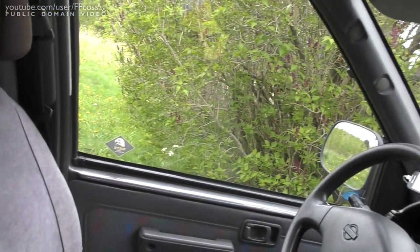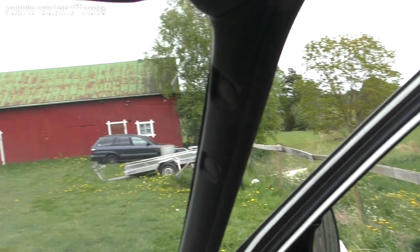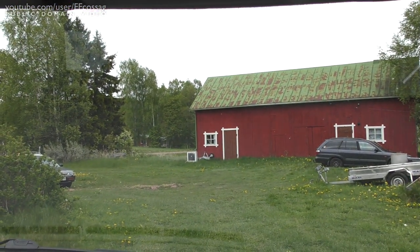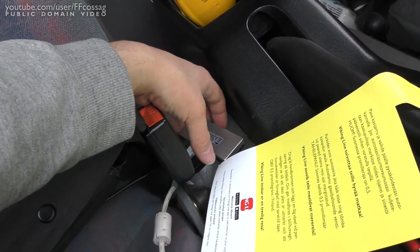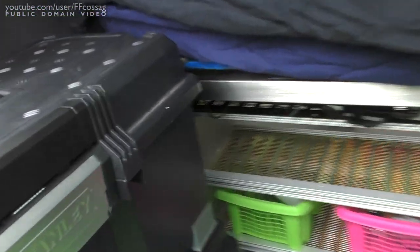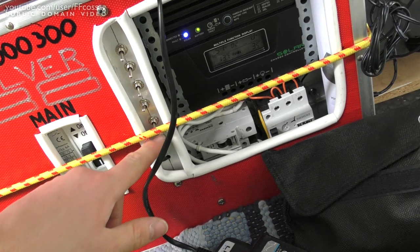That should give you a decent idea of what you can see - it pretty much covers the area a normal passenger in the vehicle would see. For most real vlogging you can look at me over there, but for the most part you're probably going to be looking at stuff passing by. I've also set up a much better power distribution system than last year - this is just a USB hub going all the way to the back, connected to a little USB power supply, and that's going to the charge controller on switch number five, so it's running on solar power.